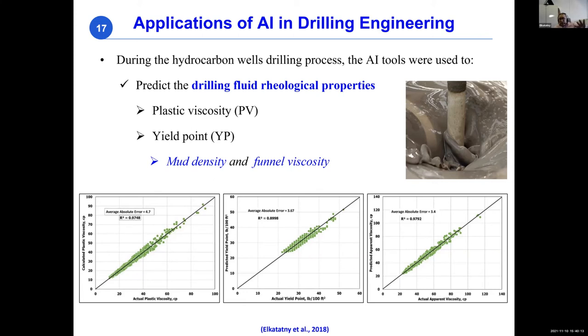For sure, to build this model with the automated marsh funnel, which is in the prototype right now, and I hope to see it in field application soon, we have to develop different AI tools and codes based on the drilling fluid type. Till now, we developed almost 15 different AI codes for 15 different drilling fluid types. To do this, you have to have a bank of data, a huge record of data, to be able to build a strong and accurate model for fluid rheology.